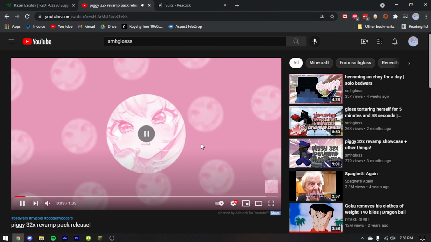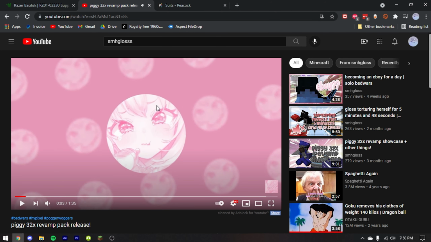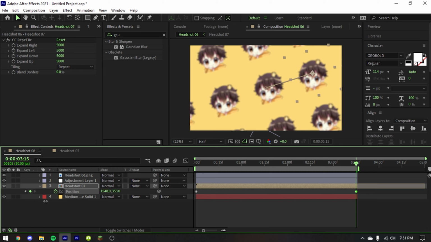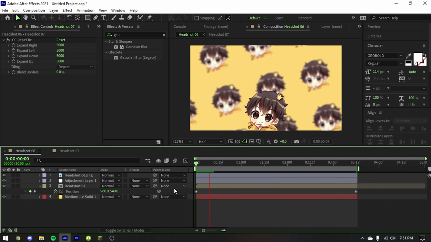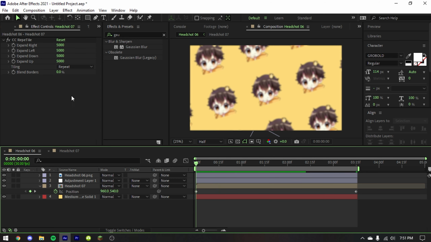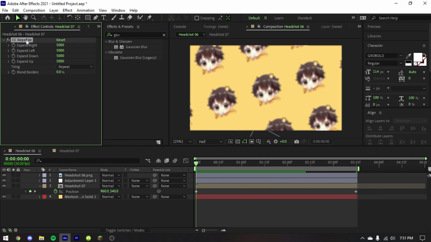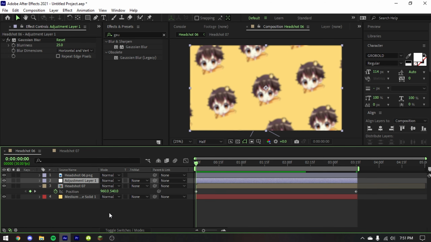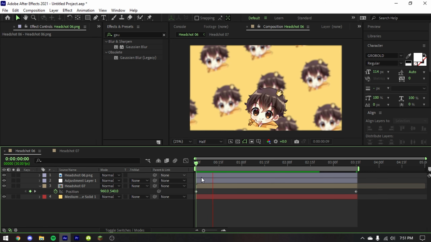Now you can see that they actually do transform, which means they do brush along, so there is motion in the background. So we're going to go ahead and animate the position of this to the end, like that. Now it looks like it's going up. You can make it faster. You're going to have to expand this if you do want to make it faster though, but I'm going to go ahead and do that. Obviously, your values do not have to be this high. They're just this high because my logo is very high resolution. You can always scale it down and do whatever you want with it, but that's how that works.